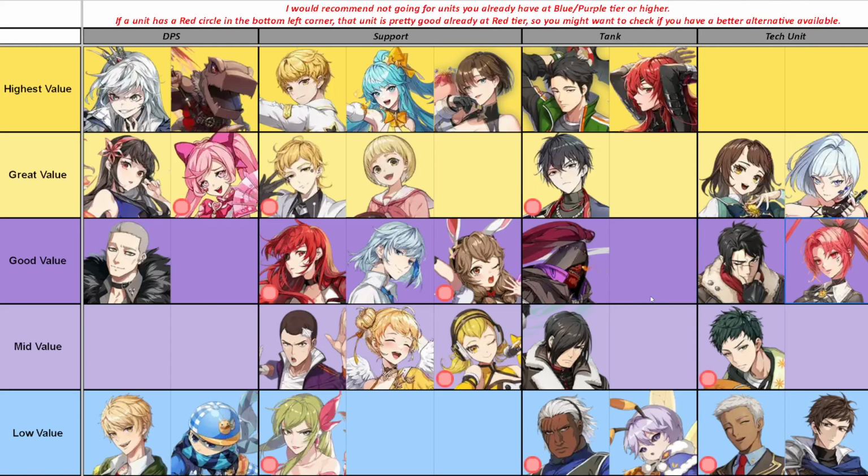Then we have Shiliel. She's also sort of a DPS kind of unit, but is more there to one-shot Urek at lowish deficits, and in general just deal good damage to the enemy team. Lore is also pretty good.